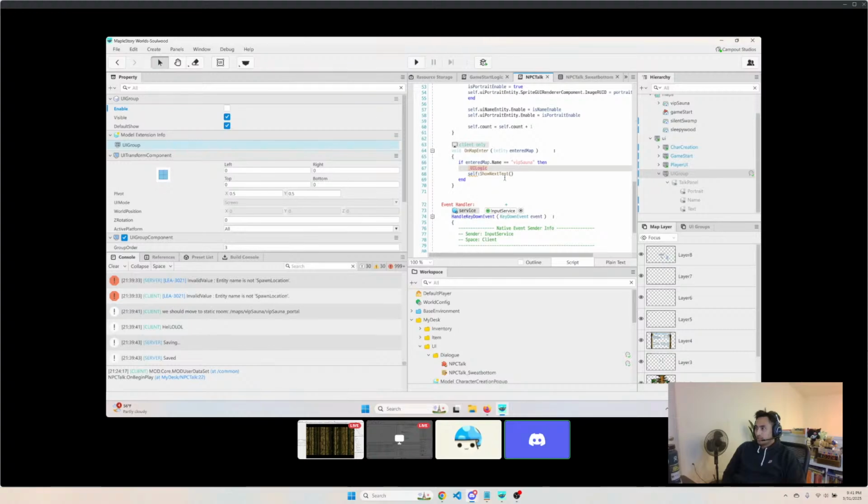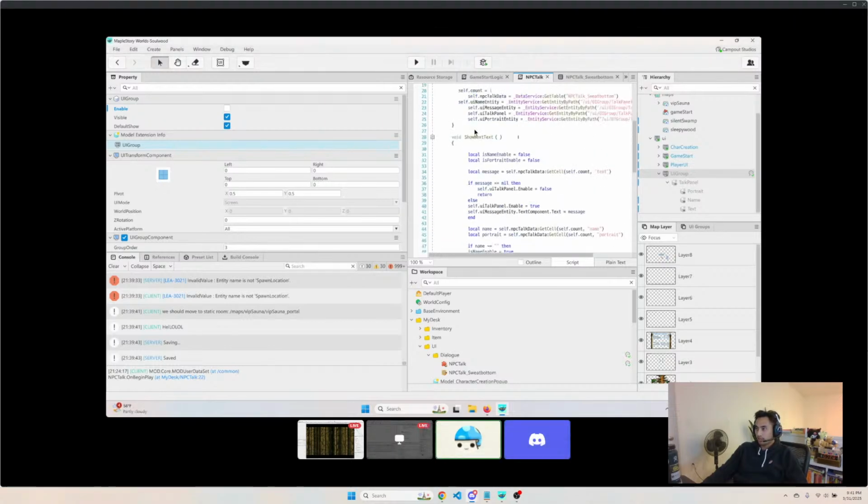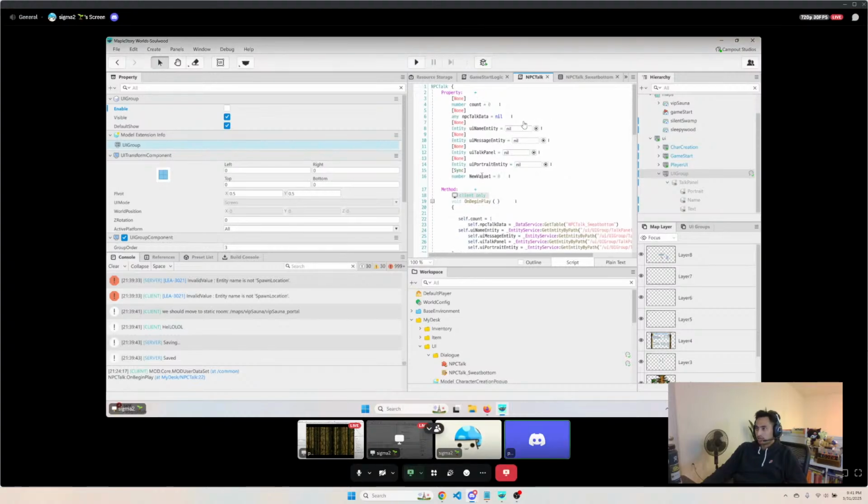What I would do is at the top of this NPC talk, add a property. Oh, so you even have, okay, so do none on the sync, and then entity, like all these UI talk panels. You can reference it by, but also UI group itself should be enabled.